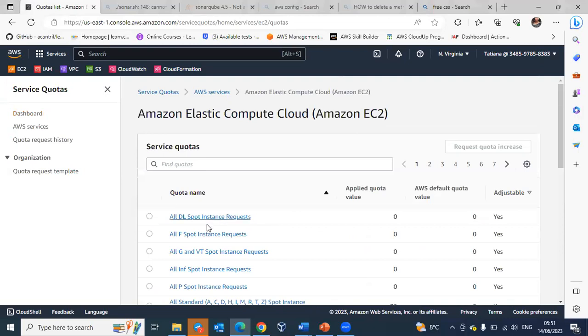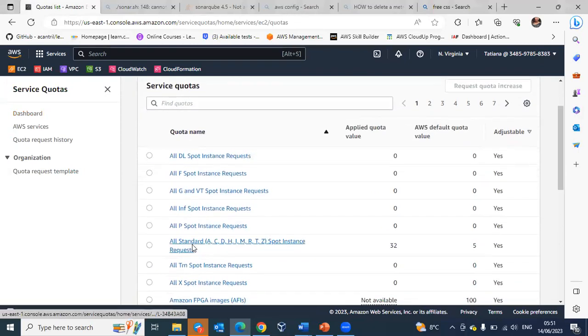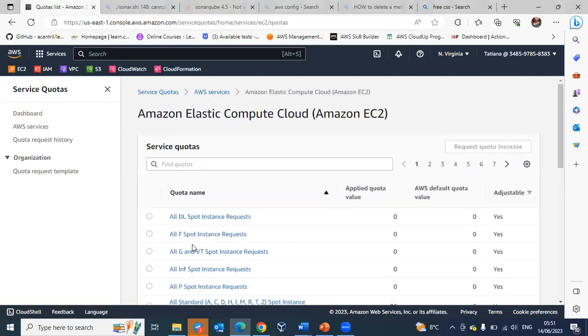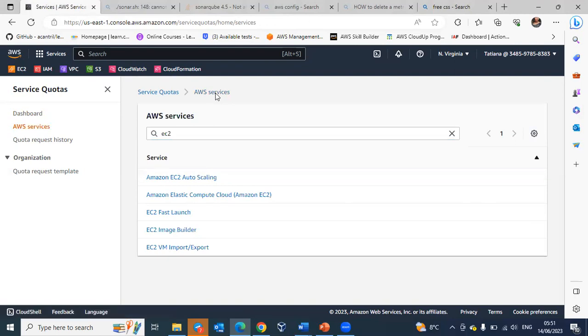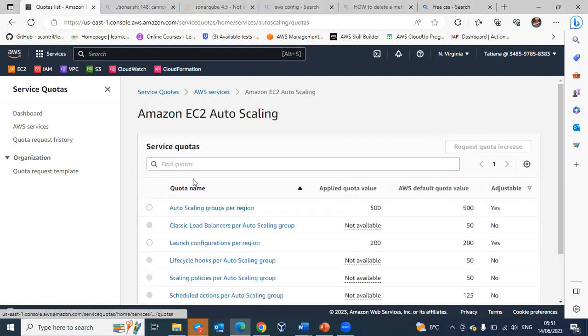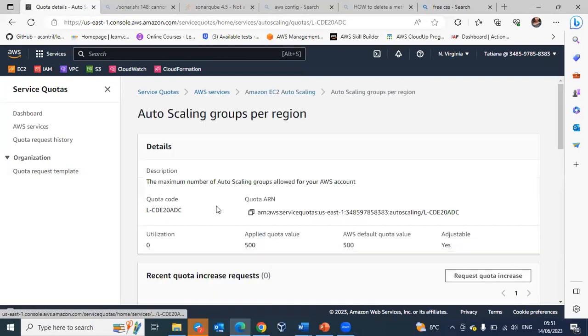But I remember the lab we did, I think it's something on auto scaling. Yes, we might have done a lab. When they say the maximum number of auto scaling groups per account, I think it means the maximum number of auto scaling groups that should be running at the same time per region.